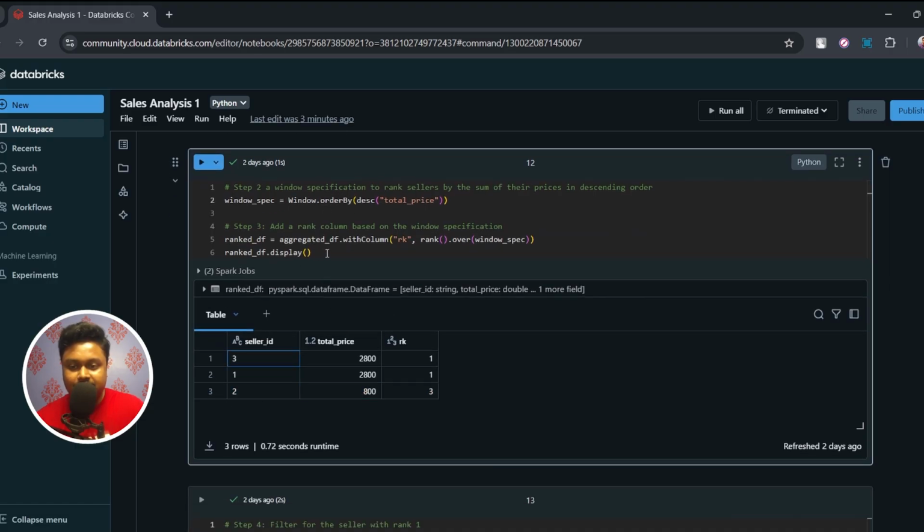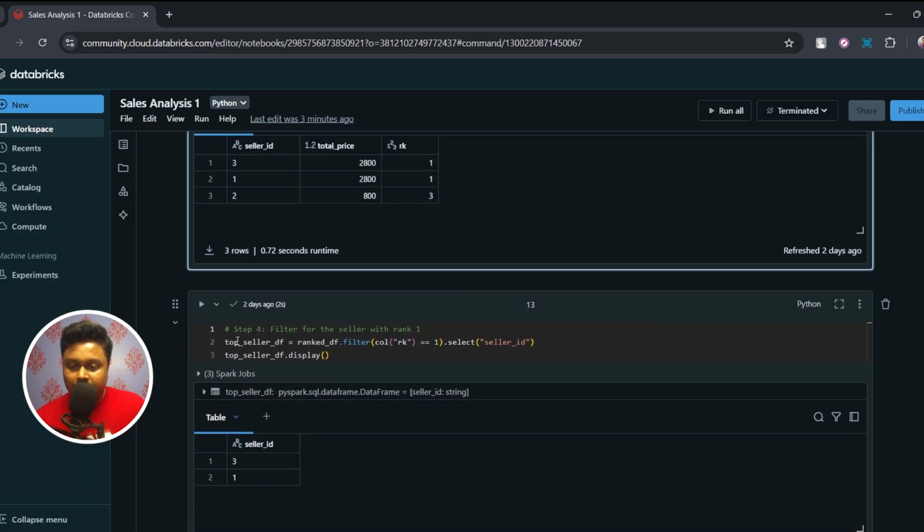You can try this once on your own. You can try writing row number and dense rank also. It will make things more clear. And if the rank function is very new to you, then I would ask you to refer to my video on window functions. I have covered all the window functions and not just rank, dense rank and row number. It will make things more clear for you.